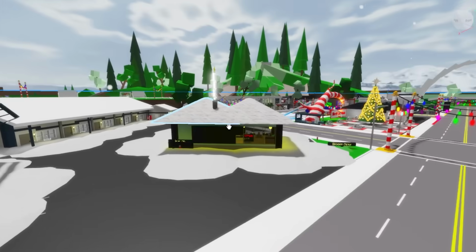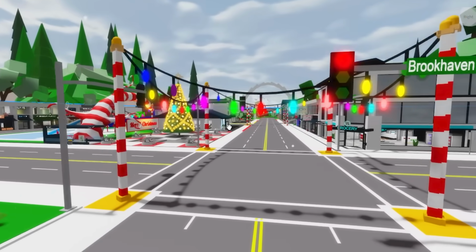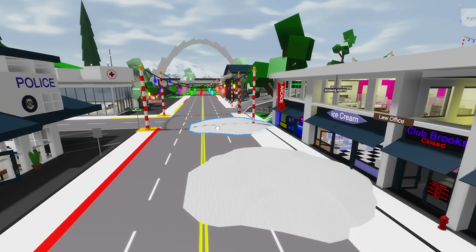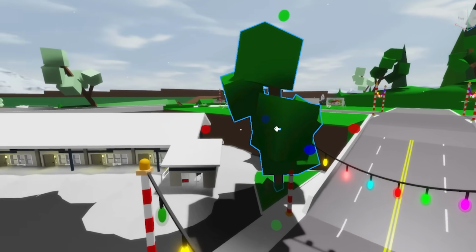But of course, the snow won't just fall around the buildings. It will also fall on the street. That's why I'm going to place several of these snow mounds scattered along our Brookhaven street. And of course, because of all this snow, some trees wouldn't survive, right?